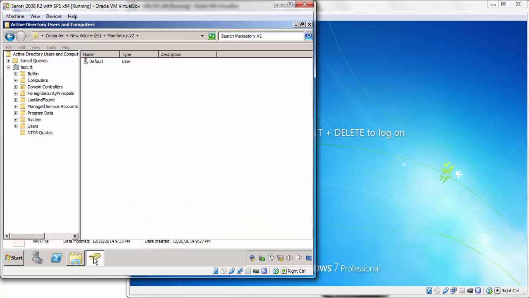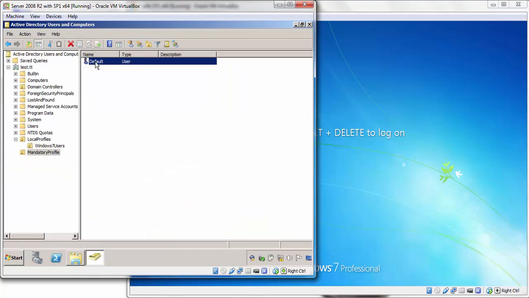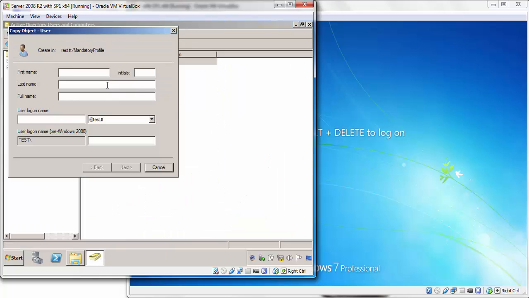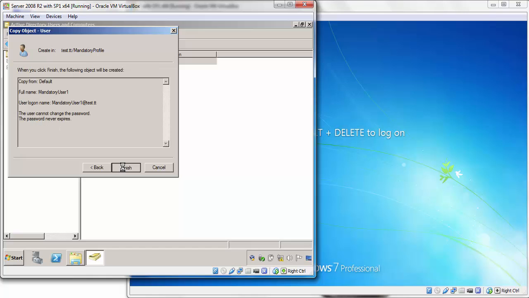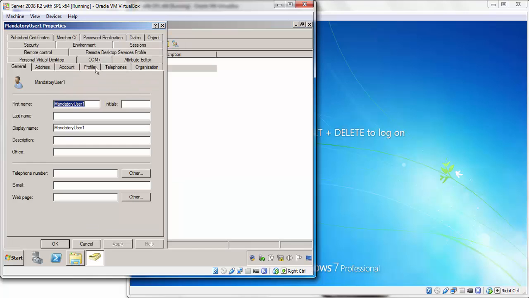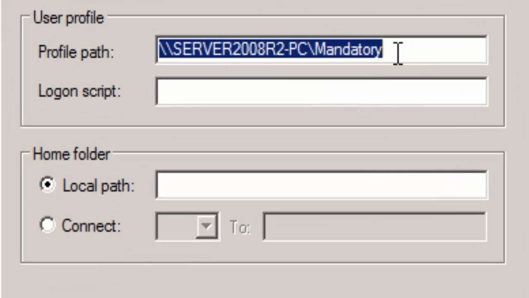So switch to the server. Click Next, Finish. Notice the profile path.